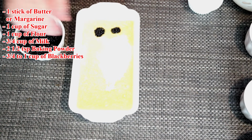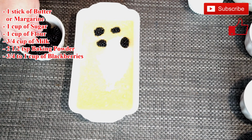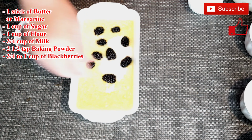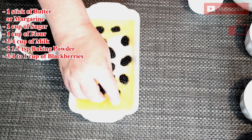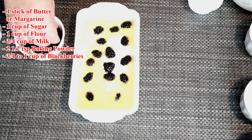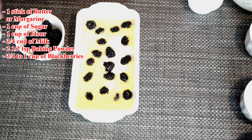Now once you've got that completely in, you're going to put your blackberries in. I do it a couple or maybe one at a time, to get it to a point where I distribute them throughout the whole thing and they're not all clumped together in one corner. For the blackberries I'm using, you can use 3/4 of a cup to a cup. It depends on how many you want in it. With mine, I used about 3/4 of a cup and it was plenty, but if you really like blackberries, you can add more.